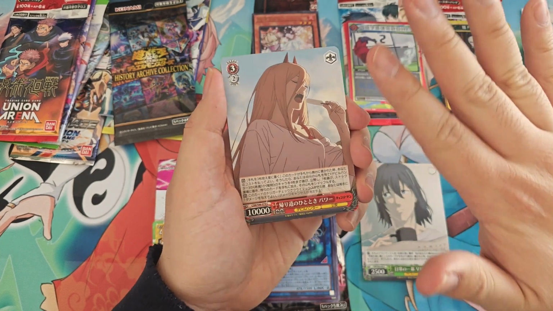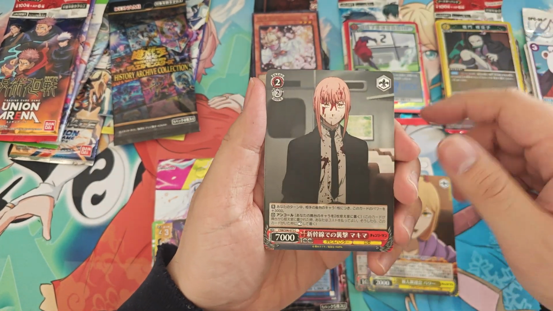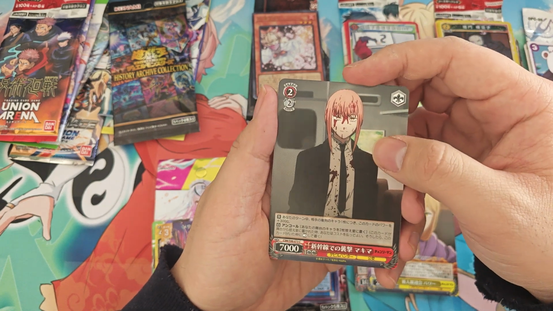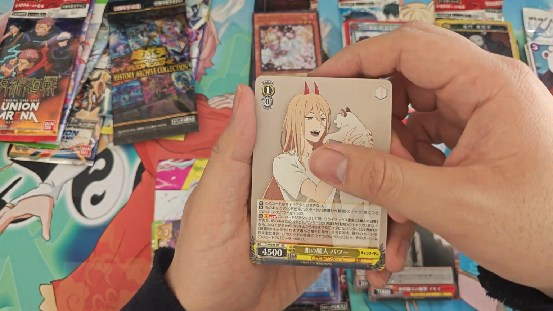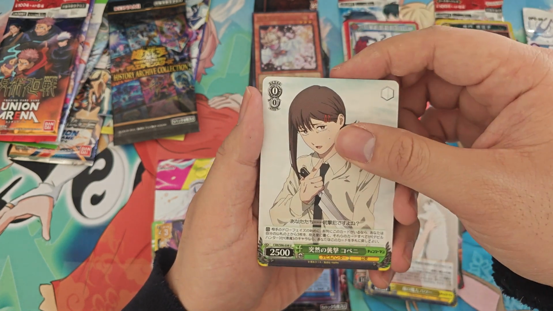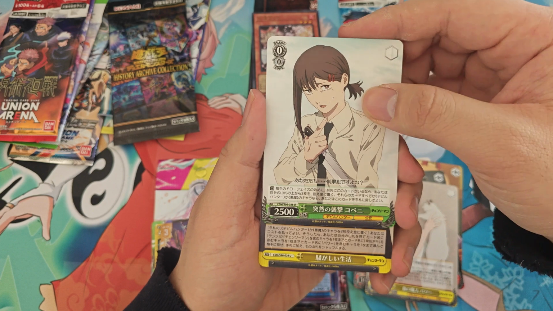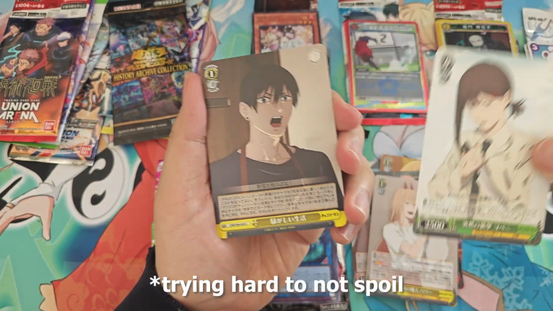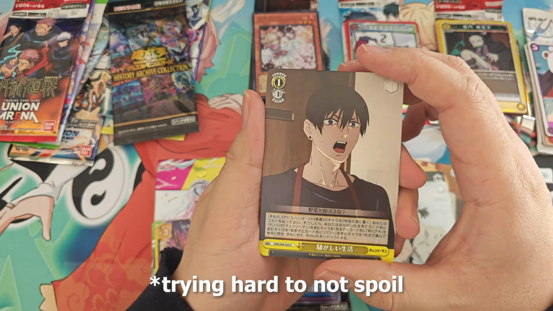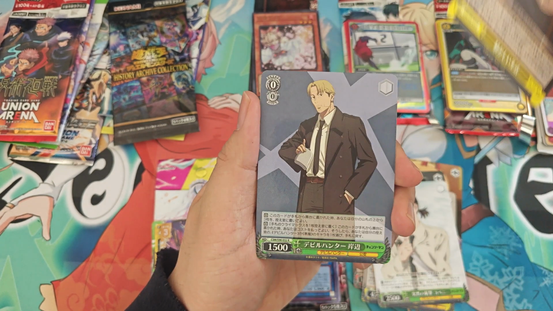Not gonna spoil anything, so don't worry. So we have a lot of power. Makima, this was one of the badass scenes and very foreshadowing. Power again. Some would say this is their favorite girl, but if you're a manga reader, you know. Yeah, I refrain from spoiling, sorry.